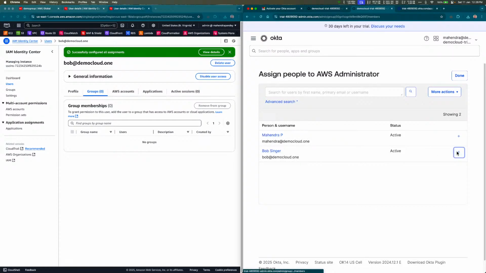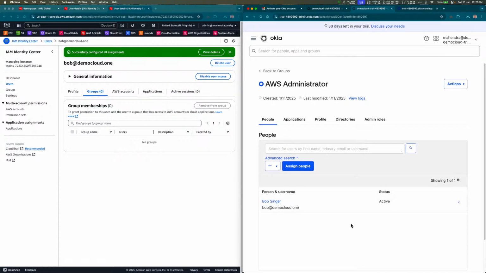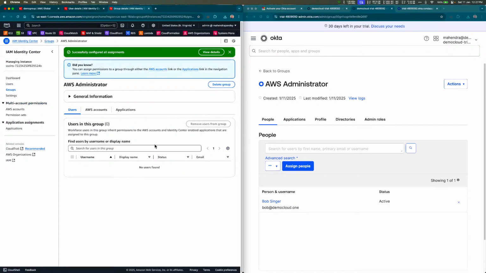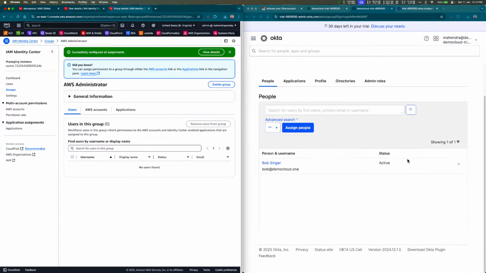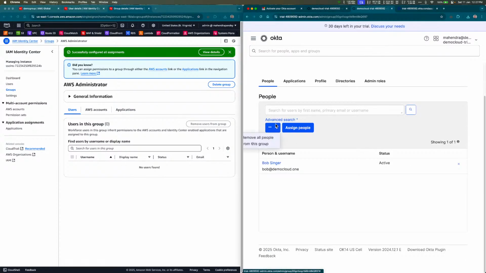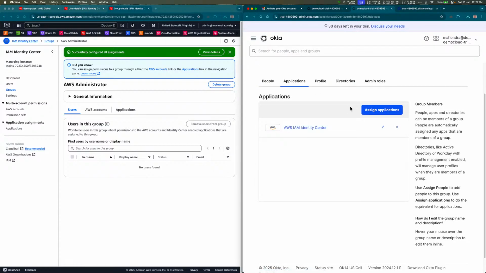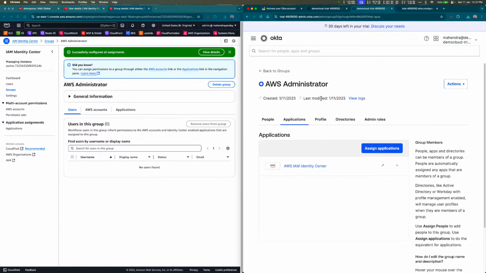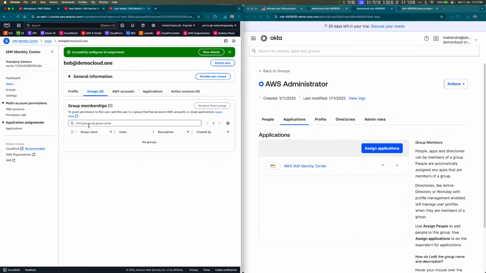and I say Bob Singer is assigned into the group AWS administrator. That's it. I'm just checking.